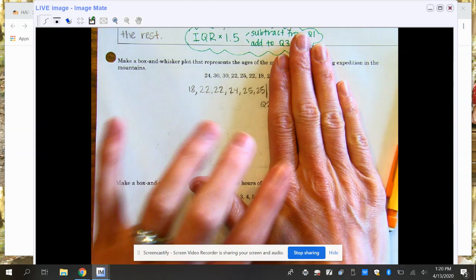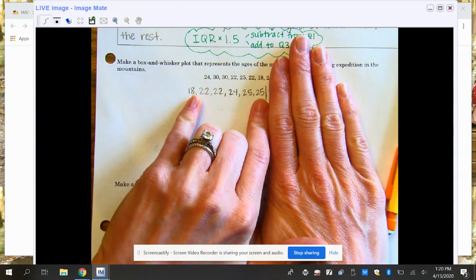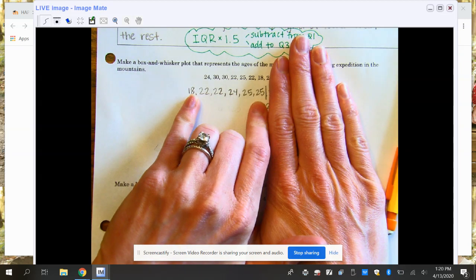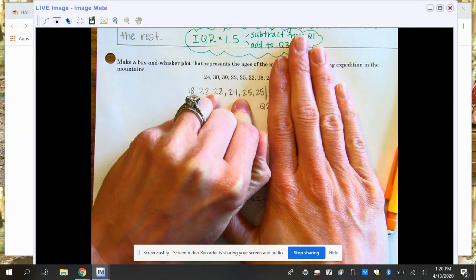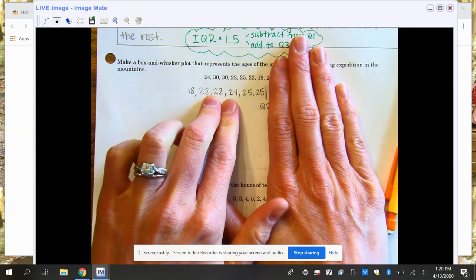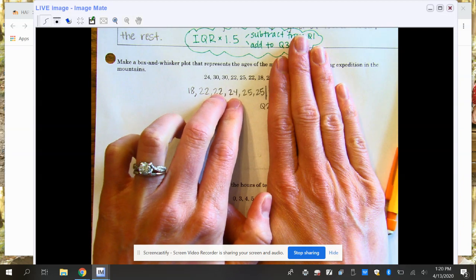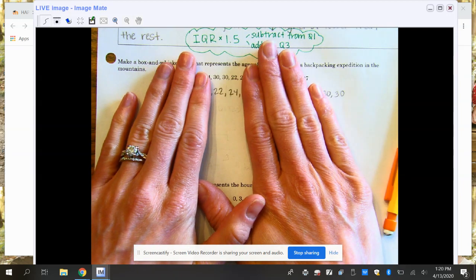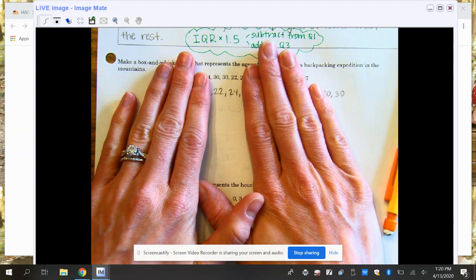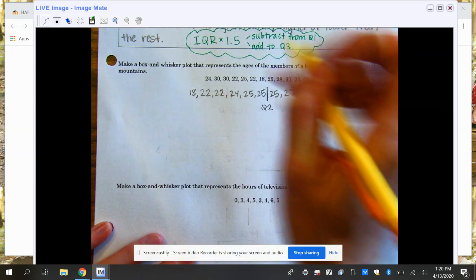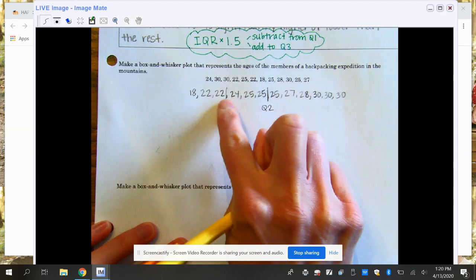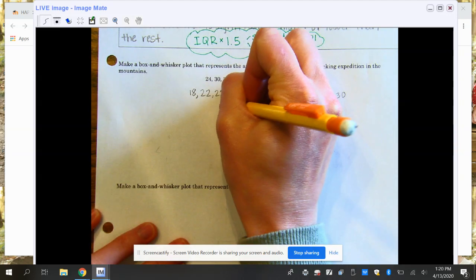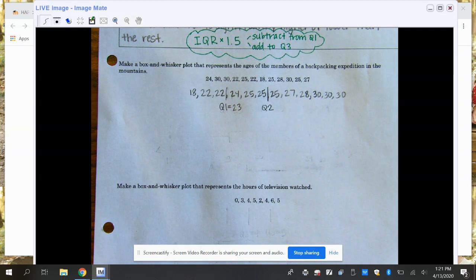So this is the lower half of our data. So I'm gonna do the same thing here. I am going to work my way in, and I work my way in again. So I don't have one value that's the median. I have to find the average of these two. So 21 plus 24 is 46. 46 divided by 2 is 23. Or you can kind of just look at that and say, oh, 23 is going to be exactly in the middle. So that's going to be my lower quartile.